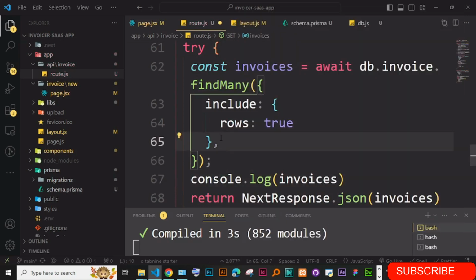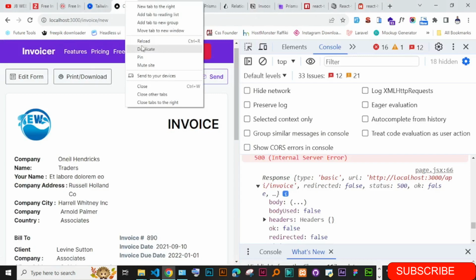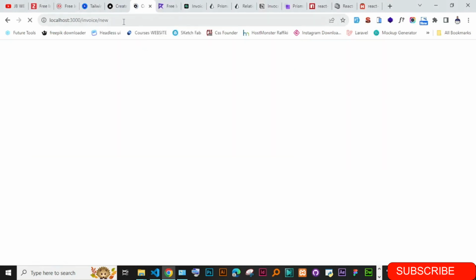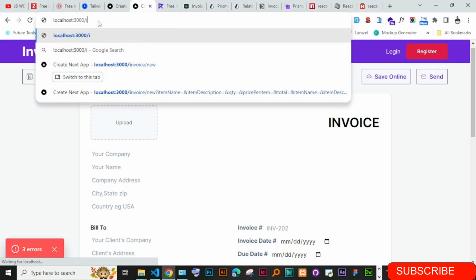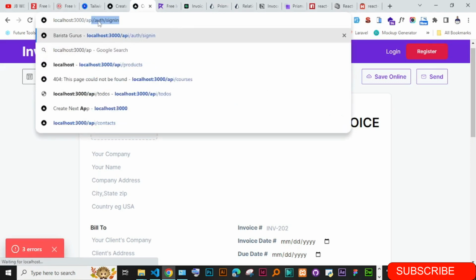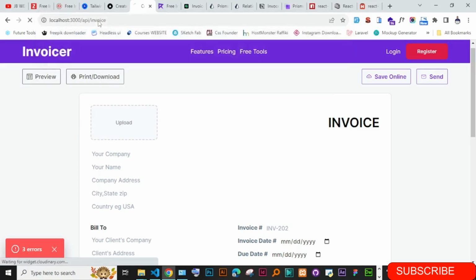This one we can test in the browser. On localhost, I'm going to duplicate this, and instead say invoice: localhost:3000/api/invoice, just like that.